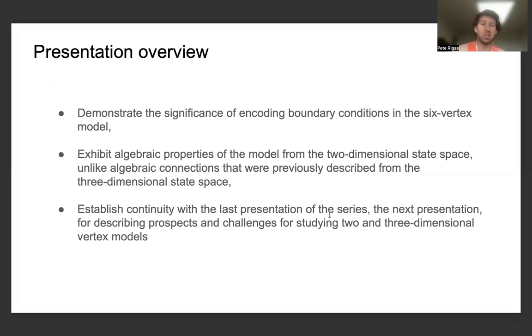Because we know that the 6-vertex model has a conjectured phase diagram into ferroelectric or anti-ferroelectric regions and behaviors which can relate to other models in statistical mechanics in which we can look at the presence of disorder or order. So this is just helping us broaden our perspective a little, as this is the second to last presentation of the series, and being able to describe very briefly how some objects can directly carry over, which could make different types of boundary conditions and different types of assumptions on the types of configurations that we would like to allow in a finite volume for the 6-vertex model or other vertex models to be of interest.